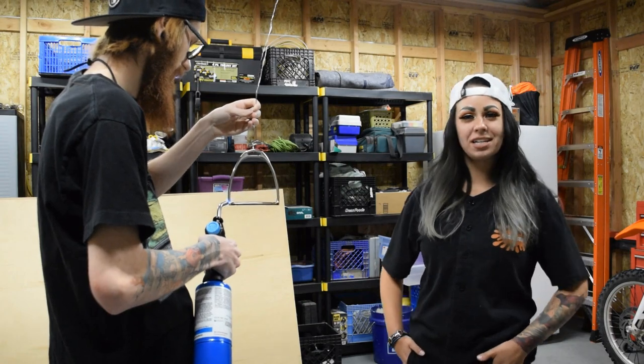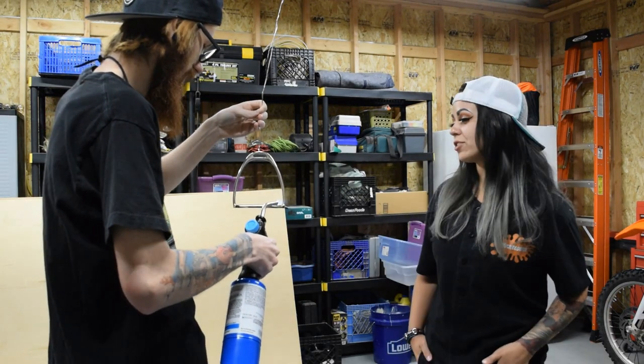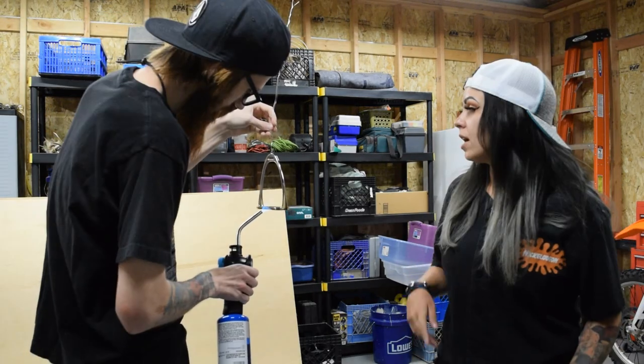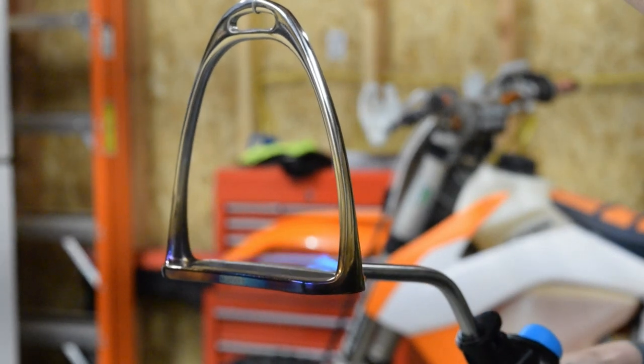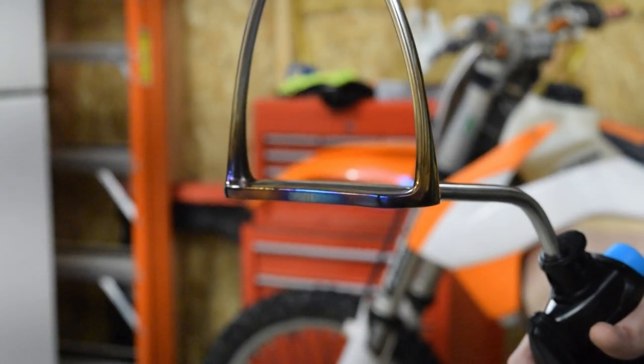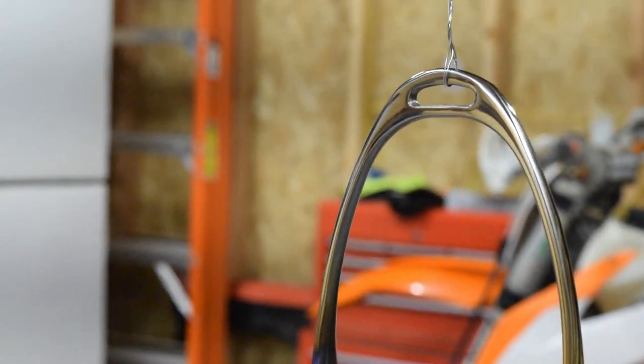Today I have my husband helping me out with this. We are basically going to be heat treating the stirrup iron. This took a propane torch and we strung it up onto the wire. As you can see here, it is starting to change colors — there are some blues, a little bit of purples in there, as well as some gold.